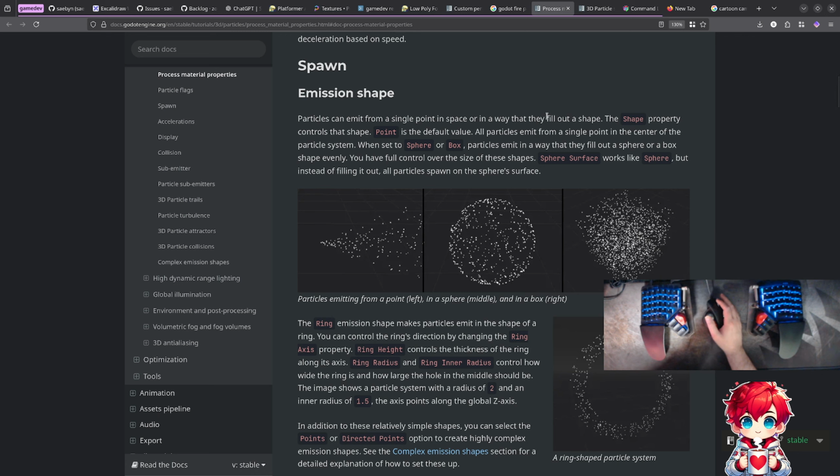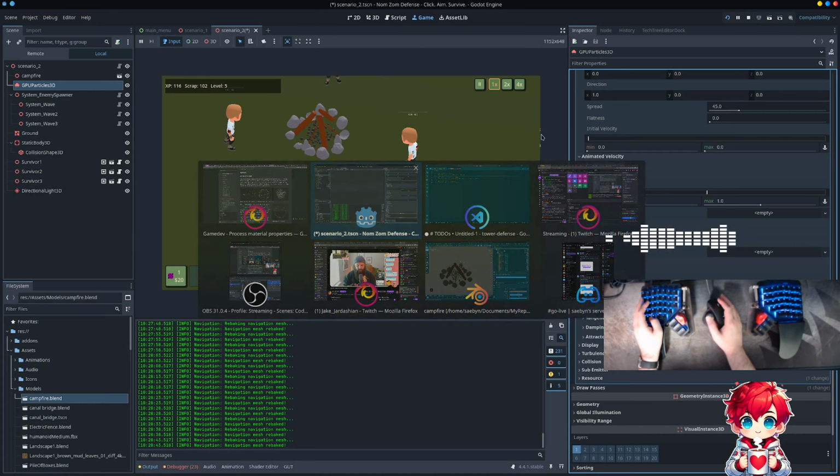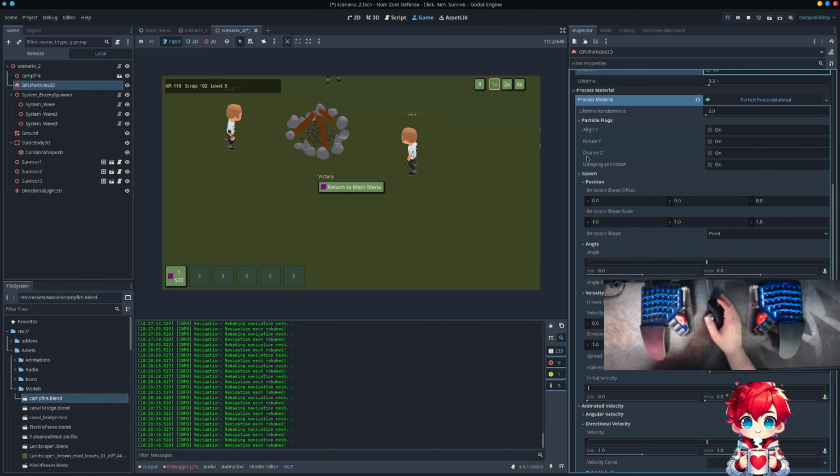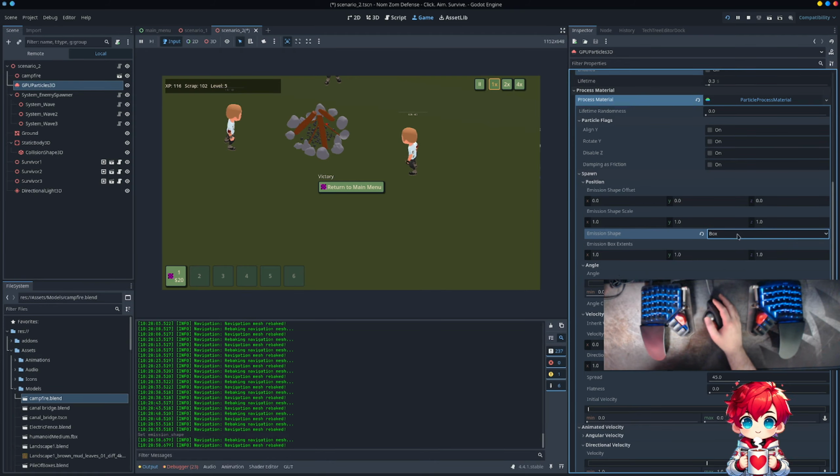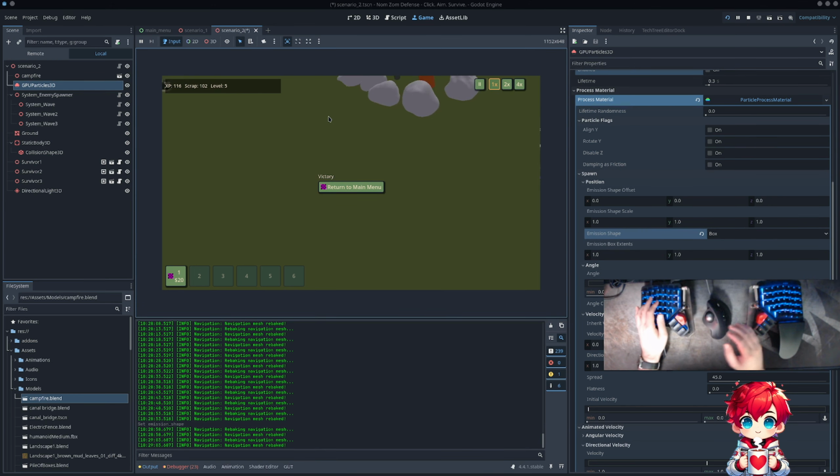Ooh, emission shape. Particles can emit from a point in space or in a way that will fill out a shape. The shape property controls that shape. Okay, so that's inside of the spawn settings, which is here. There's emission shape. So we could do some kind of box. There we go.